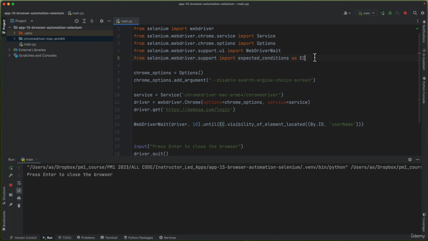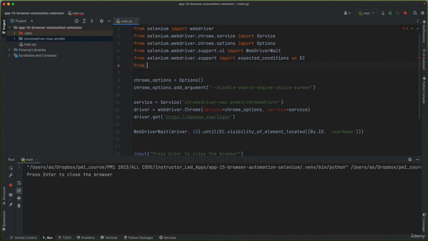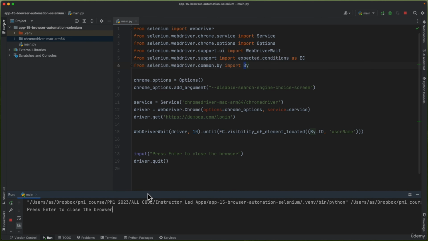This is the last import we do for the entire program. So from selenium.webdriver.common.by import By with an uppercase B. And then we store all that in a variable. Let's say username field. So let me explain that line to you.